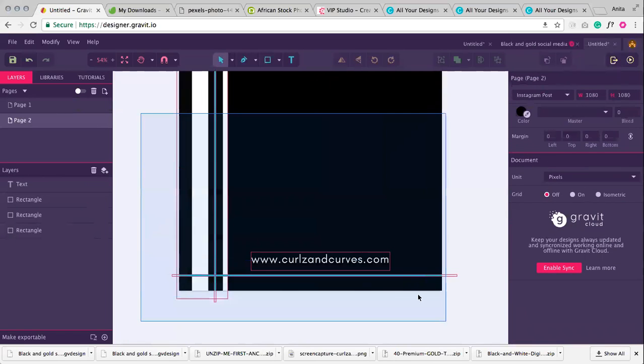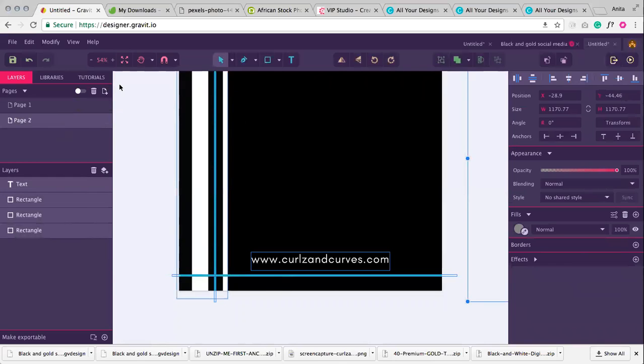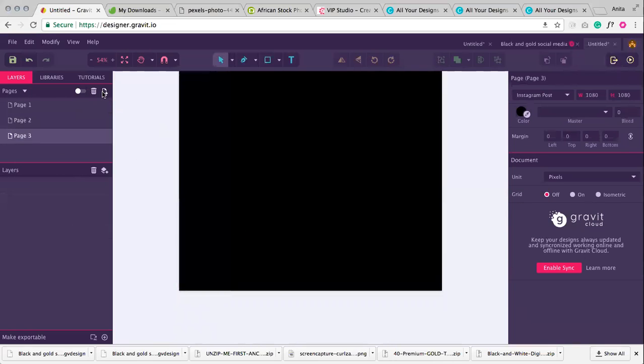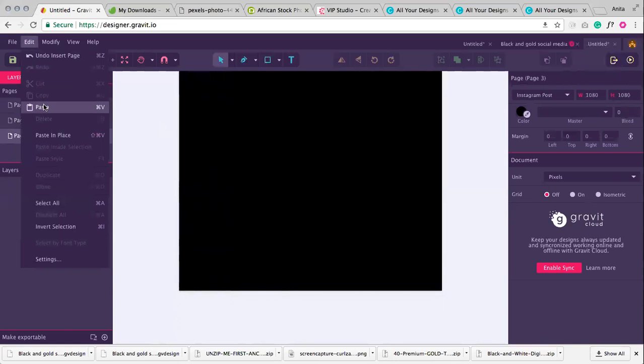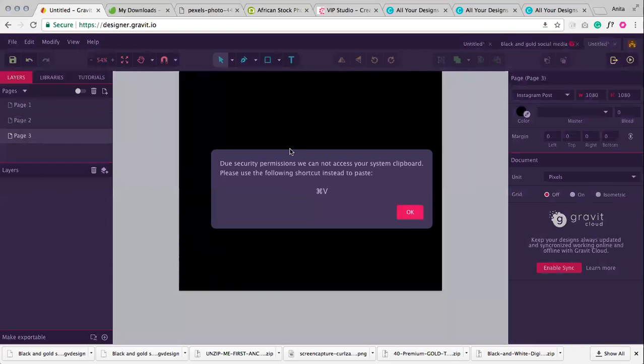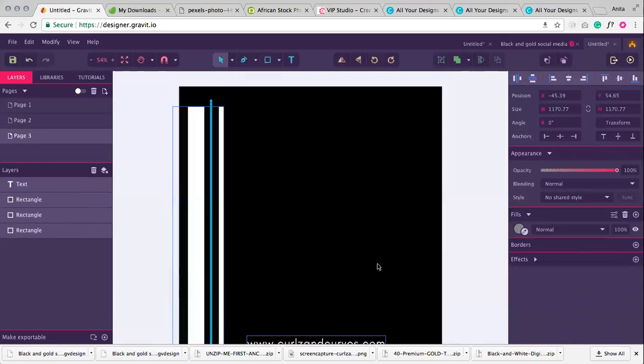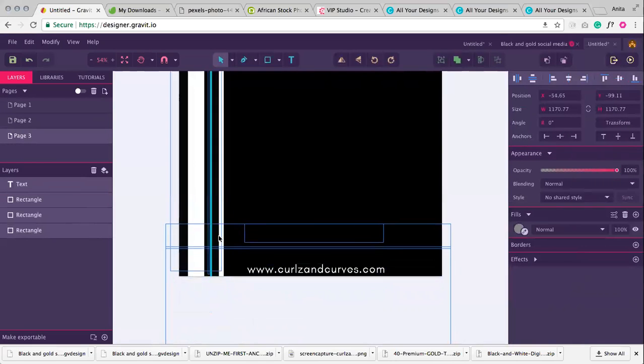And you can actually copy everything on here. I just copied it, Command C, or you can copy it in here, okay? Just click on it. So let's add another page. And I'm going to paste what I had here. You can click here or Command V if you're on a Mac. And it put all of my stuff back where it came from.